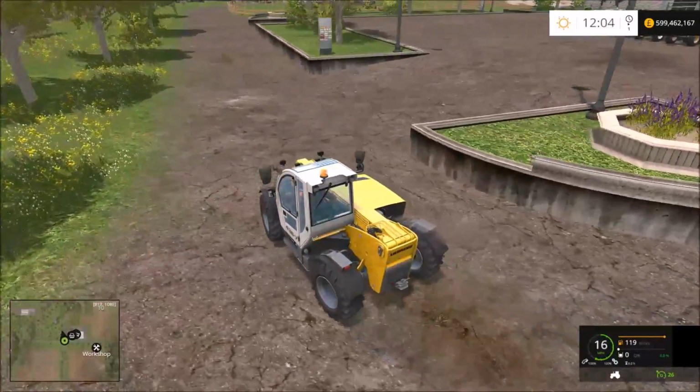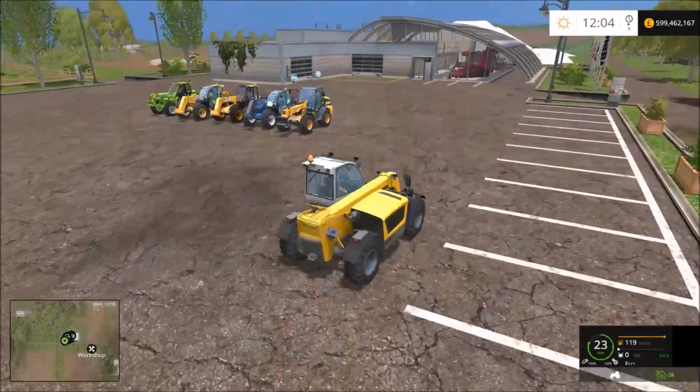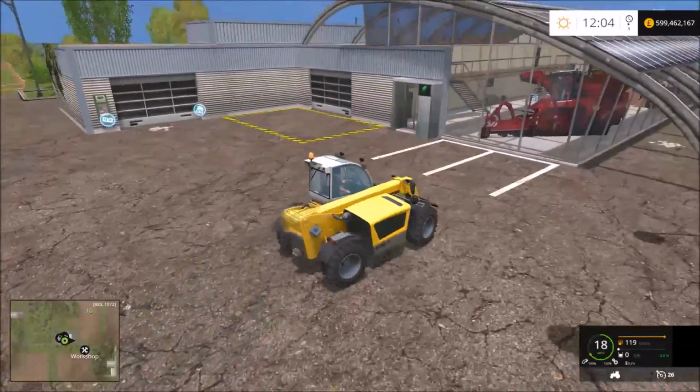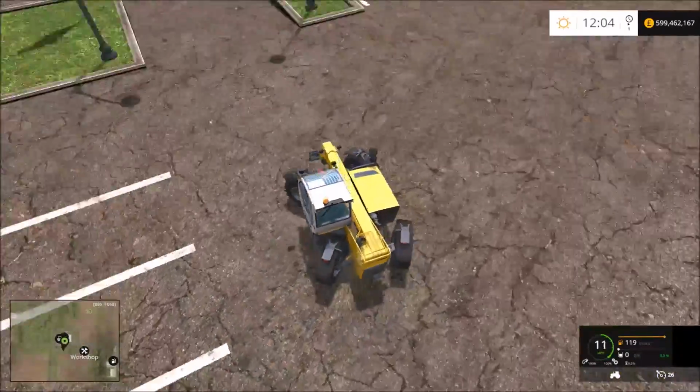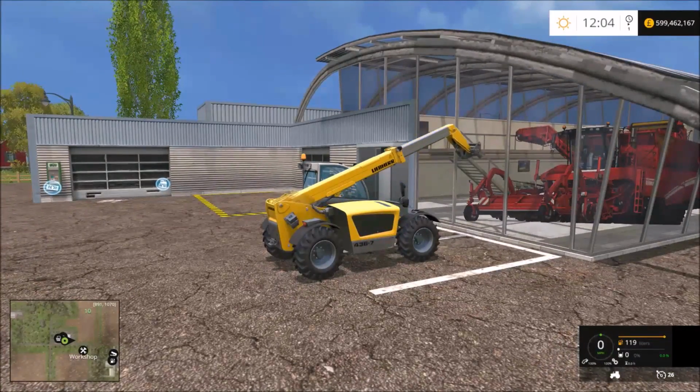Now the next test that we have is manoeuvrability. So what we're going to do is just drive it around, see how easy it is to turn and stuff. For example, if I were to stack some bales there, that'd be quite good.